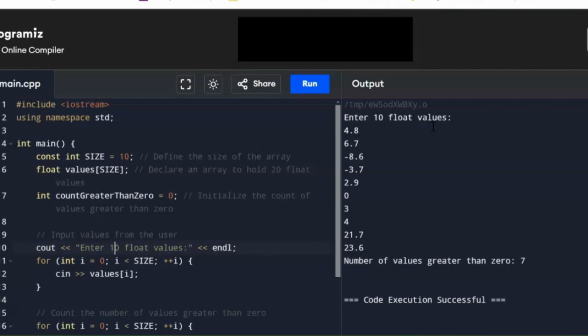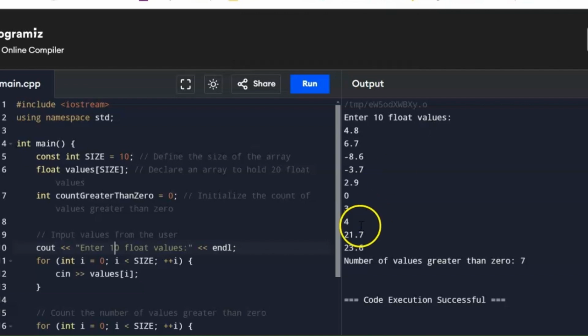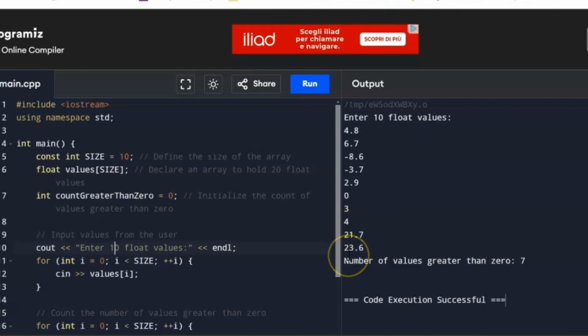So you can see here the result is displayed. Let's check whether it is true or not. So the values greater than 0 you have to find out. So here you can see 1, 2, 3 values are lesser than 0 or equal to 0. So that will be not included in the result. So 10 values has to be entered and 3 is reduced from that. So 7 is the answer. Okay, hope you understood how to do this program.